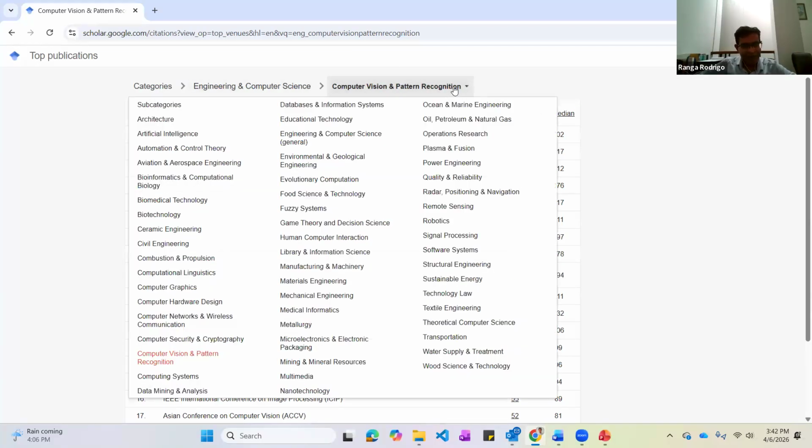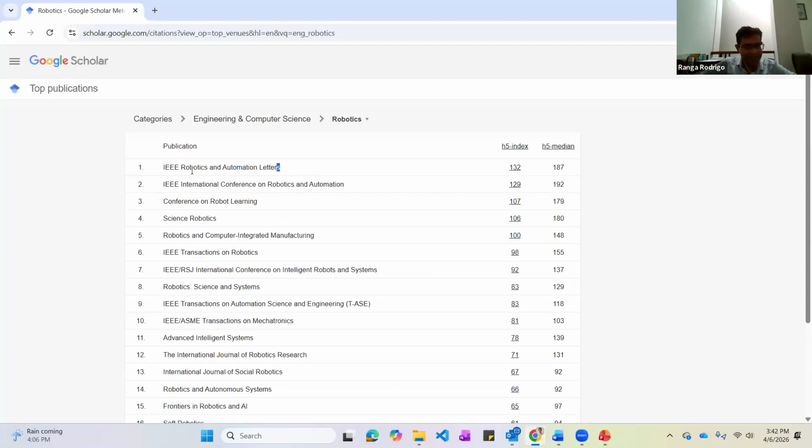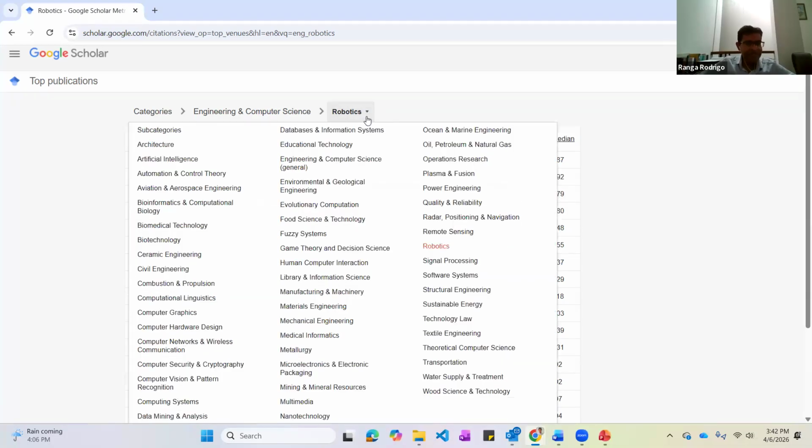So let's go to some other area also. Maybe you go to robotics. These are the areas I have some knowledge. So Robotics and Automation Letters, that's the topmost journal. And the International Conference on Robotics and Automation, ICRA conference, I have one paper there also. Professor Buddhika Jayasekara and Professor Ruan Gopura are people who have papers in these top forums, ICRA papers. Dr. Peshada Jayasekara has IROS papers. So you can see that these are the top forums. For many areas, definitely in engineering, these are there. But for other fields, they may not be there. That I agree.